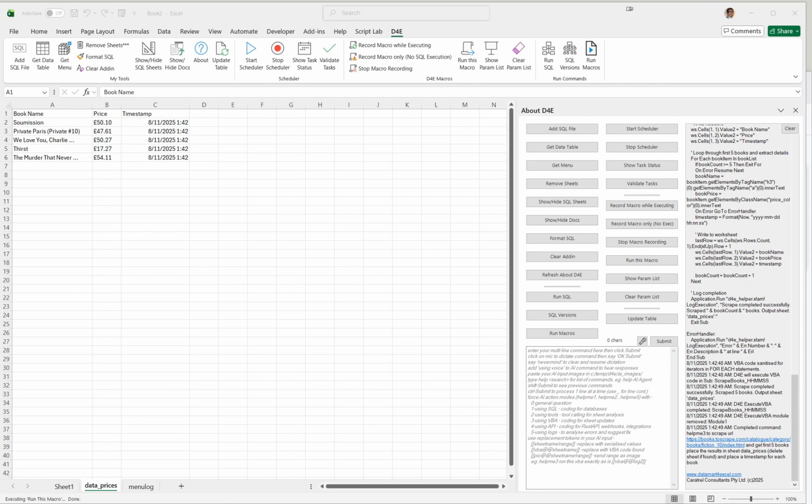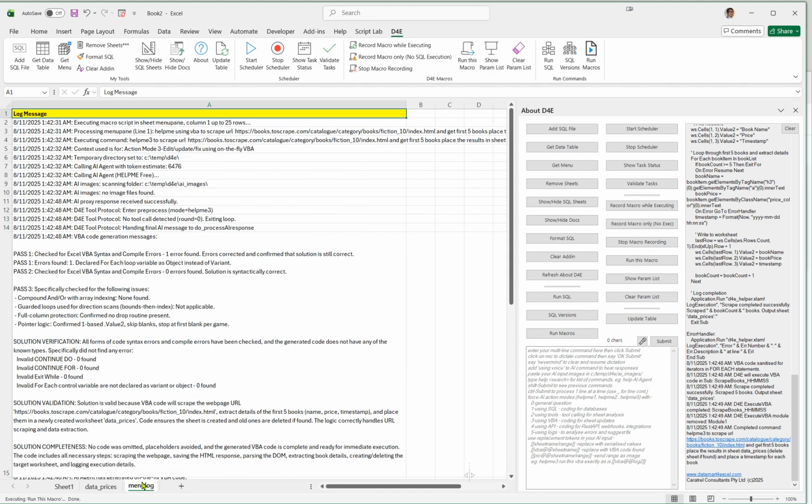So to do this, we now save this menu log, which contains the VBA code, and save it by another name, and let's call it menu VBA.